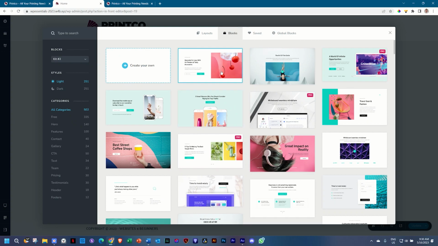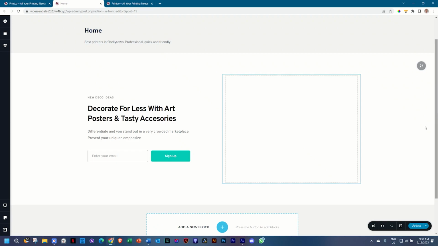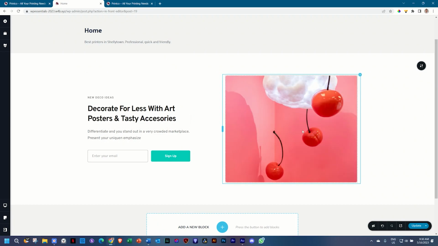Let's select this one at the top. Just click on it and it will drop onto the page, and this is a block. You have this square and then you have content here, which is all the text and element, and you have this image on the right. Now, very important, if anything I do here you don't understand in terms of how I'm building it out, you need to go and do the WordPress crash course. There we build everything from scratch so that you can understand it properly.